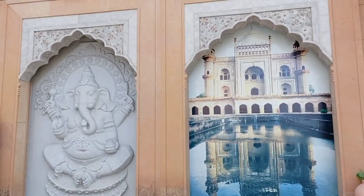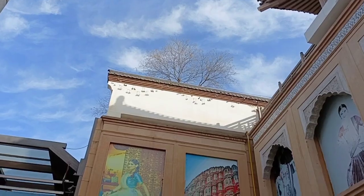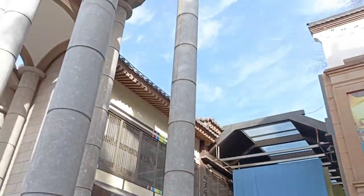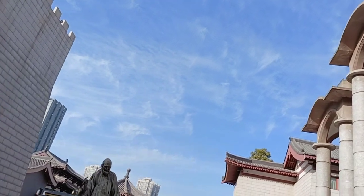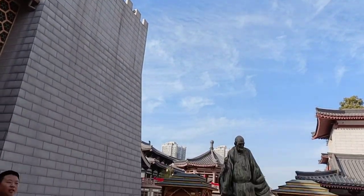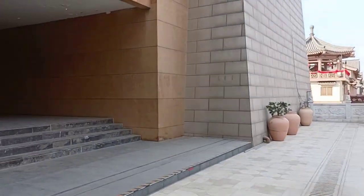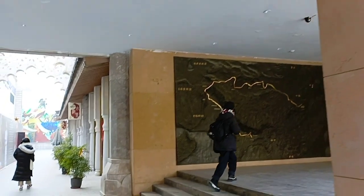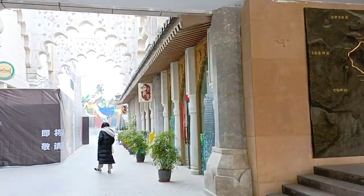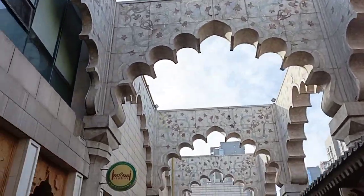The beauty of this place is speechless and unexplainable. This part is the inside of the Tang West Market Museum, which has numerous portraits and sculptures depicting the Tang Dynasty. Here I met these little boys who said hello to me and I replied with hi, as you saw in the starting clip of the video.